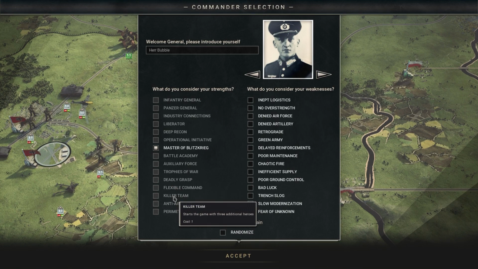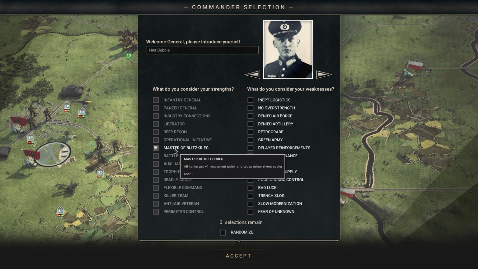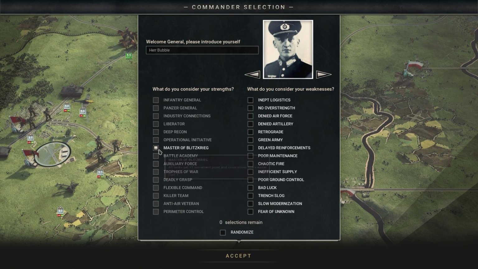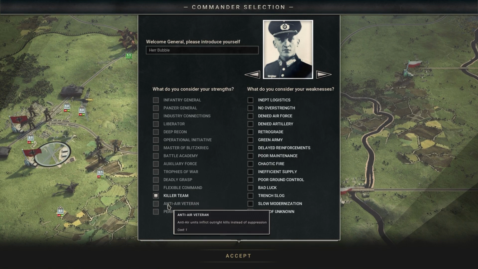Killer team: start the game with 3 additional heroes. That's actually quite good. What's Master of Blitzkrieg? Get tanks. I'm liking Killer Team even more, to be honest. I'll get rid of that for a second. We'll take Killer Team because then I can show you the hero system as well at the start of the mission.